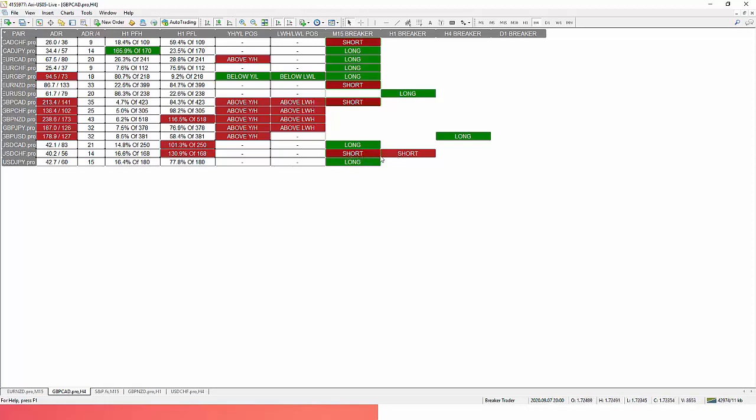If you get a long signal here, so for example this one, the US dollar CAD, we are 100% of its 3 times ADR. It's 100% of the way away from its peak formation low, and it's given us a long signal. Now that is really already extended, so I probably wouldn't want to take a long when it's already moved so far away from its peak formation low.